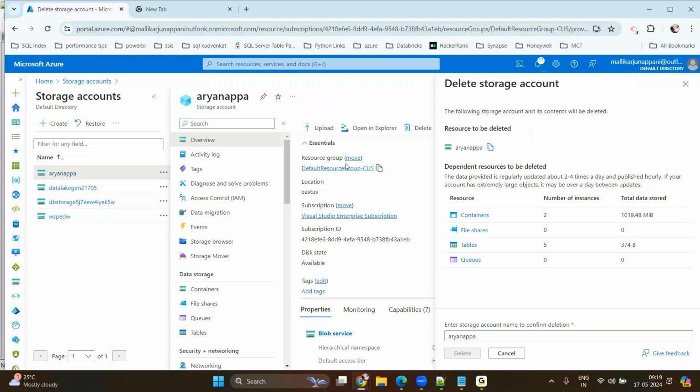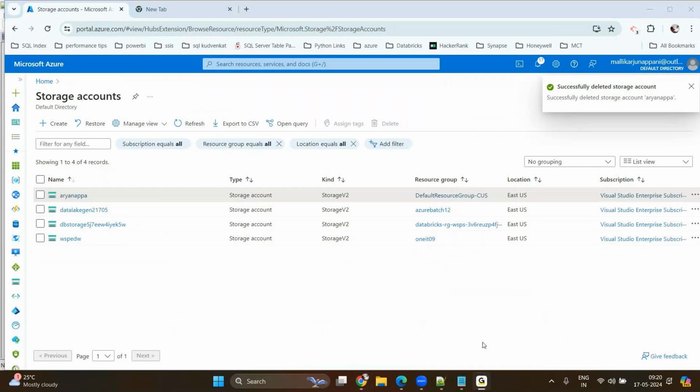So any doubts on this storage account part? If you have any doubts, just ask me because these are the beginning classes. I wanted to go a little slow. Tomorrow we will not have any class.